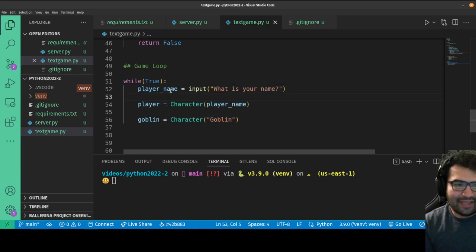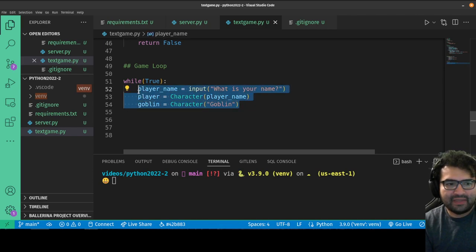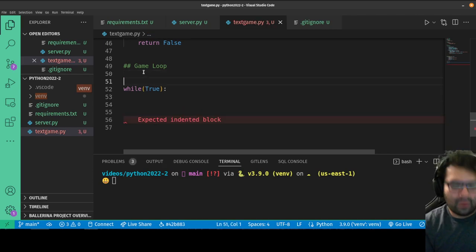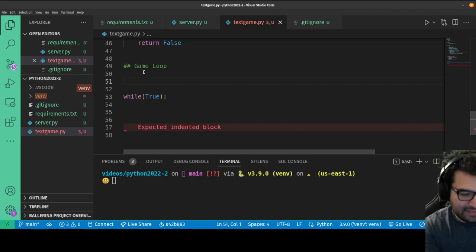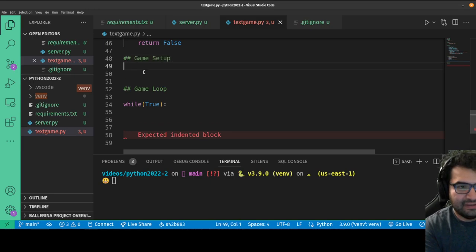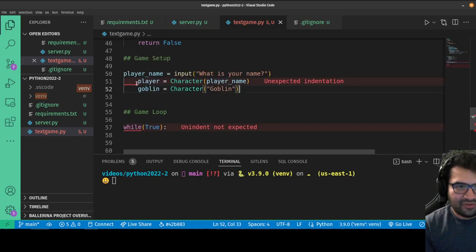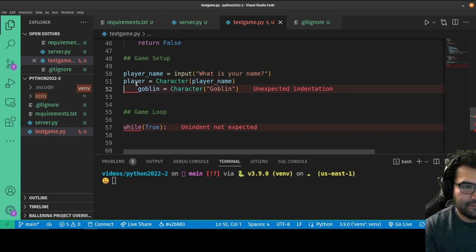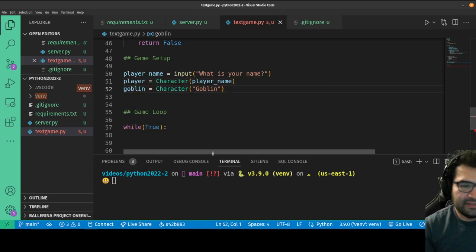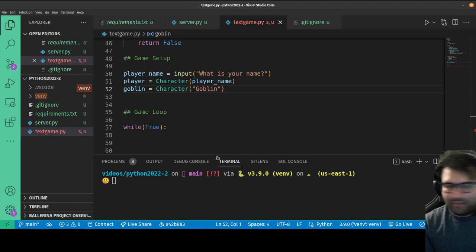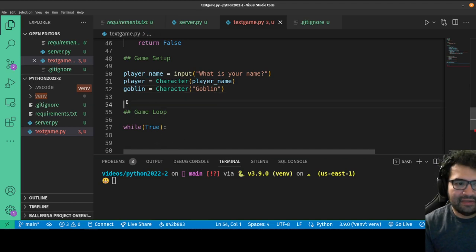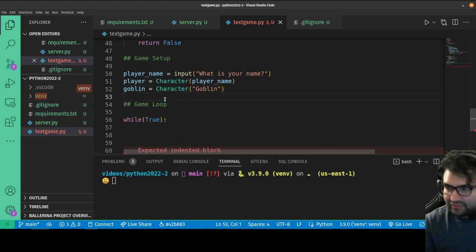So I almost already made my first bug. These things should happen before the game loop begins, because they only happen once. So this is more like setup. Before the game loop, we'll do game setup, where we set up all those beginning things that are the same regardless of the situation. They happen once and then the game begins to loop.